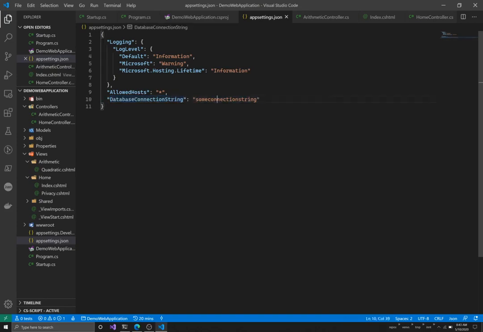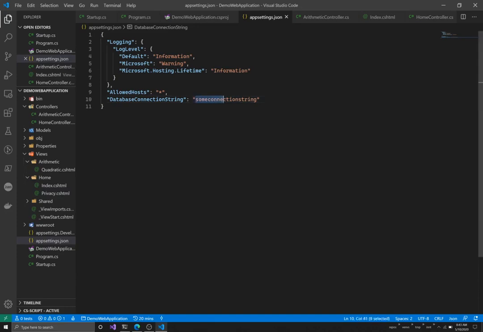Now, one reason to use these settings files or this JSON file is that because we're putting our application into GitHub, sometimes we don't want certain information to go to GitHub, right? Assume we're working with a public GitHub repository, and we have passwords to certain services that we're using.